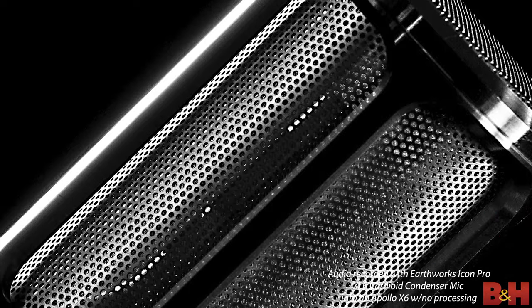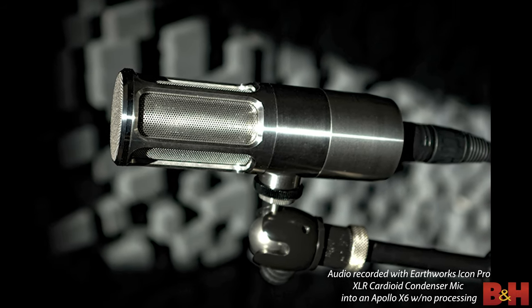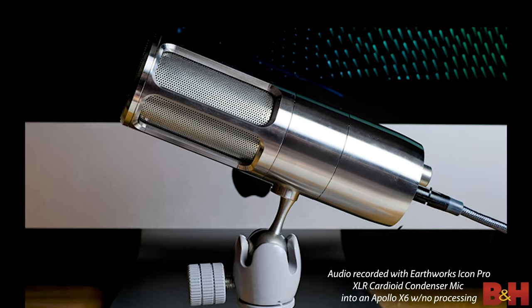When it comes down to it, both the Icon and the Icon Pro do a great job of naturally capturing the human voice — and that's the quality that sets great microphones apart from the rest of the competition. That's something to keep in mind if you're in the market for a new vocal mic to round out your arsenal or serve as the flagship mic in your collection. These mics also look great, which is important for some people. If you're creating content with a video element, it's nice to have a mic that's sharp and physically good looking, in addition to capturing audio so well. While the Pro is technically a better microphone, the choice may actually come down to which is more convenient for you.